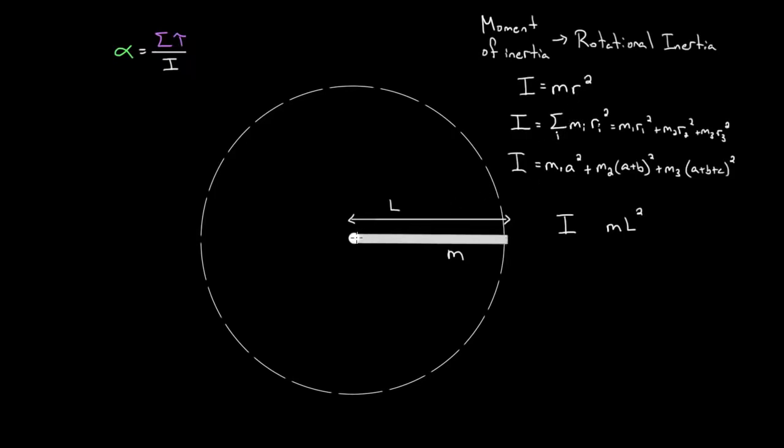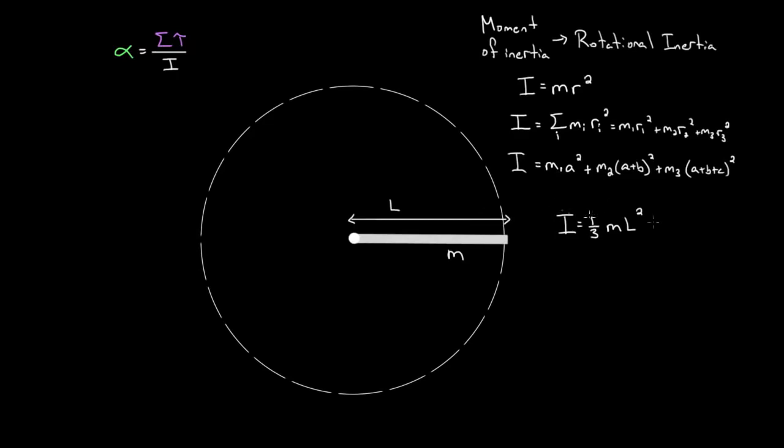If you could melt this rod down into just a ball and put that ball at the very far end, you'd be maximizing its rotational inertia because you'd put all of the mass with the same largest radius r. But some of this mass is in here. Some of this mass is only at L over 2 or at L over 4 or at L over 8. So those little pieces of mass are having their rotational inertia contribution diminished. So we're going to have less than ml squared. How much less? Turns out for a rod about its end, it's 1/3 ml squared. And if you do the integral, that's where this 1/3 comes from.